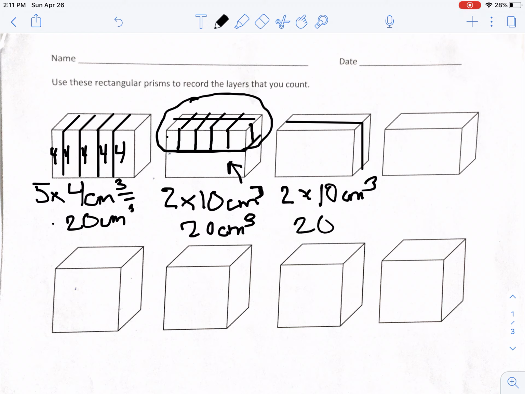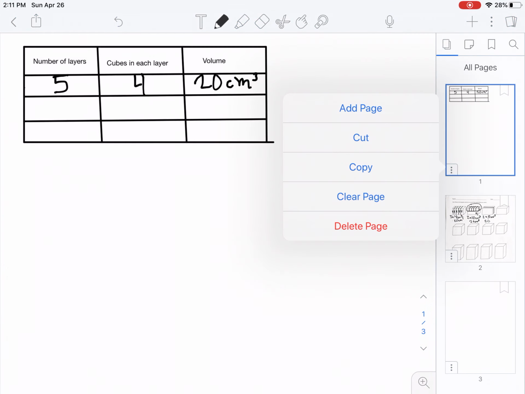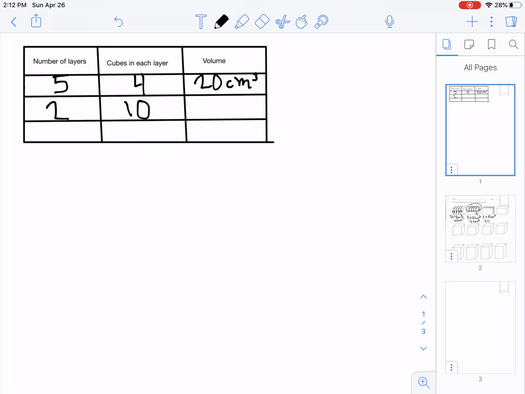All right, so we're going to move on and fill in our chart. So think about the one that we just did. Number of layers, we had 2 layers, and there were 10 cubes in each layer, and that gave us 20 centimeters cubed, or 20 cubic centimeters.